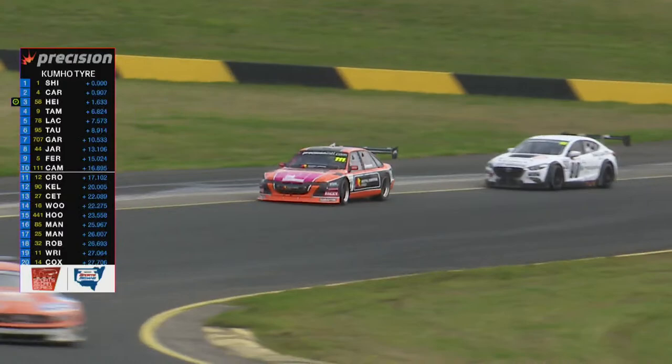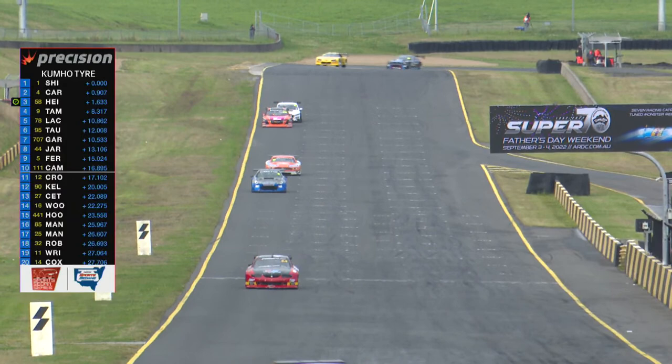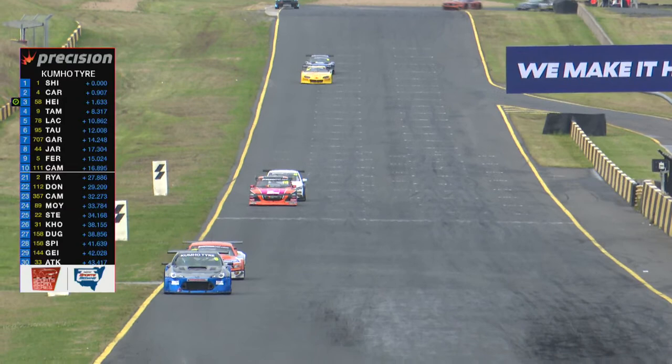They're on a dry setup. They weren't going to change it. I talked to his father, Phil, down there just between races, and he said that they're going to go with it. It was going to rain, he said, but we're not going to start. So they've gone out in this, and he's now right on the back of Furch, in what was originally a time attack car.